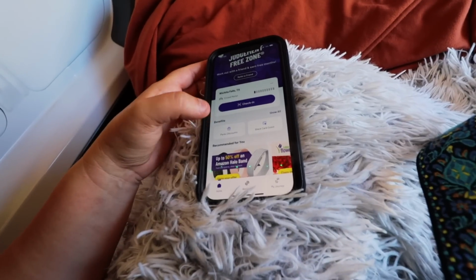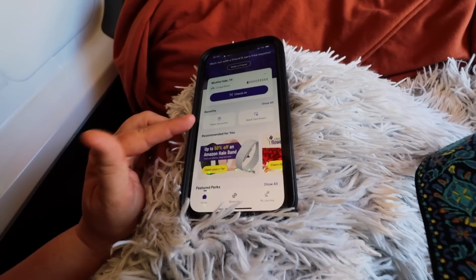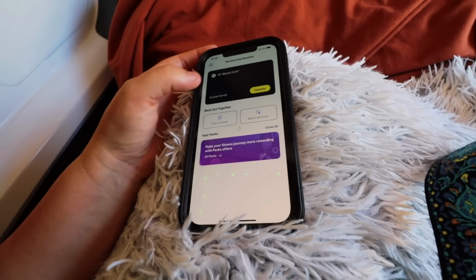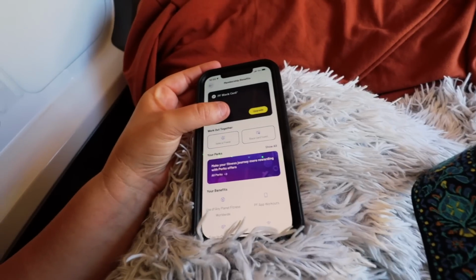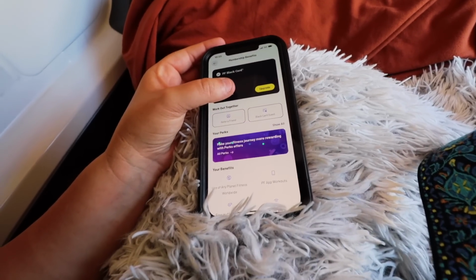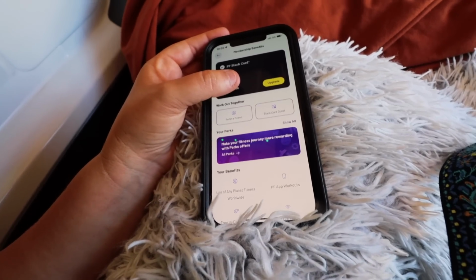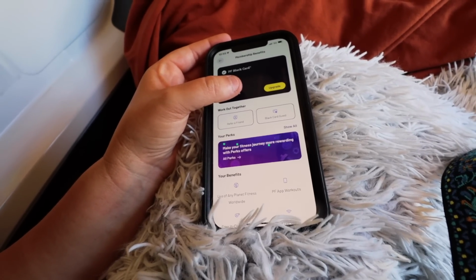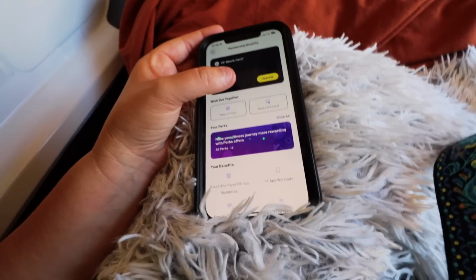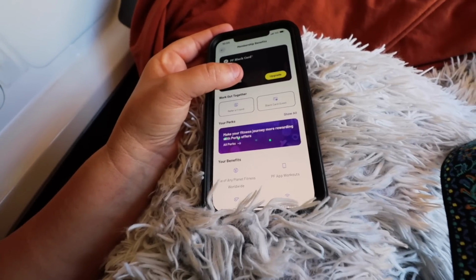Now, as we go back to the main screen here, you can also see there are some benefits to having a Black Card membership. So you get a perks discount, and then you can bring a guest. You can also do a couple of other things. So we're on this screen, and notice this is your Black Card, and you can actually upgrade that, or you can get to your Black Card guest right here. Now, whenever you bring in a guest, you just have to put their name on file, and then they have to sign the little waiver saying that they're going to be safe and responsible. You can also refer your friends, and with your referral code, you can get some bonuses and things like that, which is kind of cool.